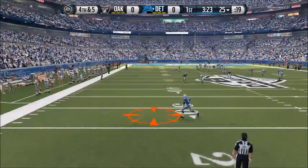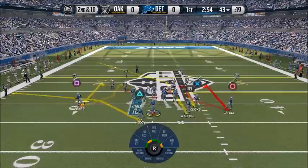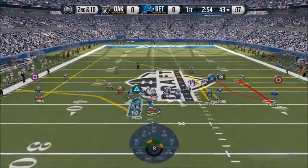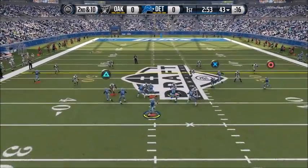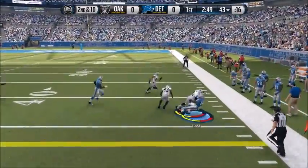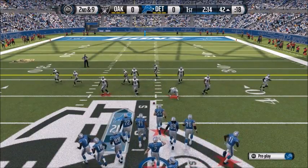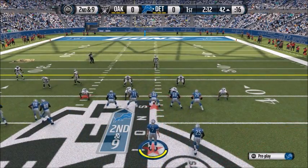But anyway, we're going to force him to punt on his first drive. Can't get better than that. And now we're going to try and just punish him, to be honest. 2nd and 10. I just want some yards to start the game off. To get forward. Just get up the pitch a little bit. And hopefully we'll start using Julio Jones from here.